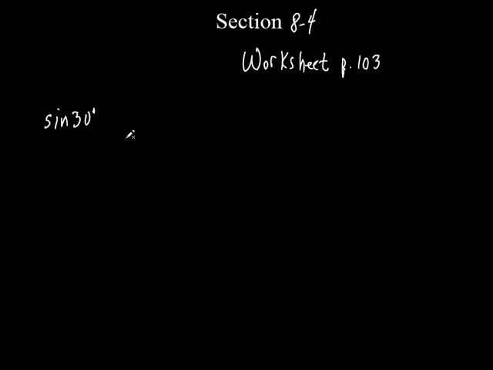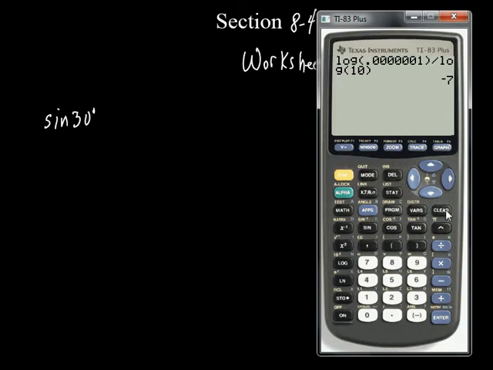Let's see, sine of 30. Now, you can figure out what the fraction is just by looking at the calculator. Watch, if I put the sine of 30. We hit the sine first, and then you hit 30, right? There it is, it's 0.5. So you know what 0.5 is as a fraction. If I ask you to write it as a fraction and a decimal, you could just look at that 0.5 and figure it out, right? So what is the fraction if the answer is 0.5? It's a half. Okay, pretty easy.